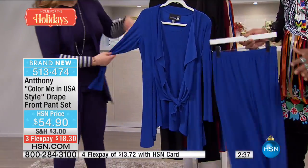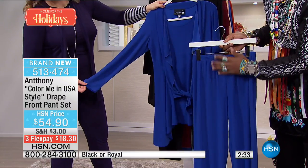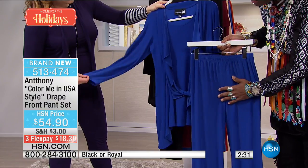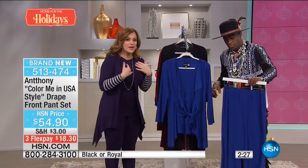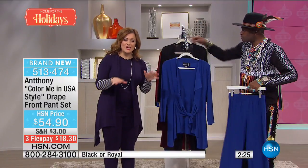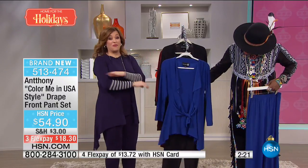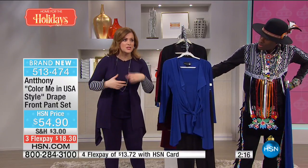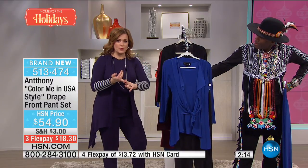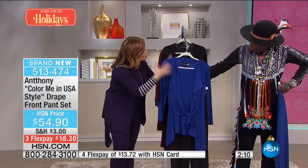And then the classic pant. You can't lose, because we perfected this pant, 20 years in the making in the studio stretch, to get it to where it is today. It's just gorgeous. And this is the easiest outfit that we've had in the whole show, because it's what I like to call blank canvas dressing. You will wear this forever and a day because people are not going to tell that you're wearing the same outfit. You're going to change up your jewelry, your handbag, your shoes. You get so much play out of these.